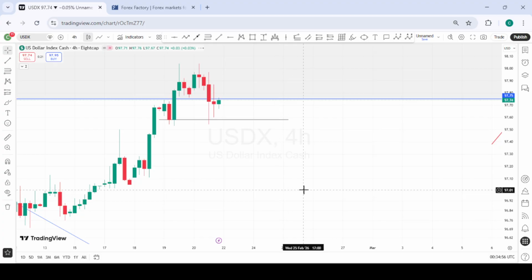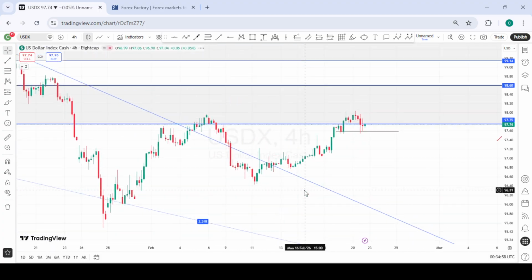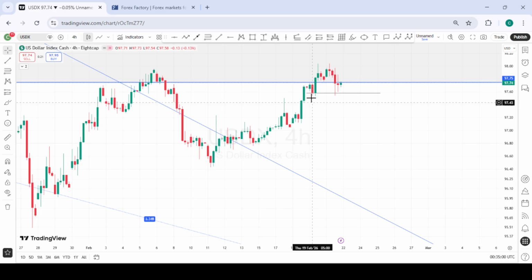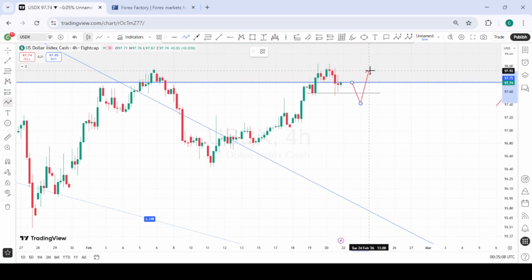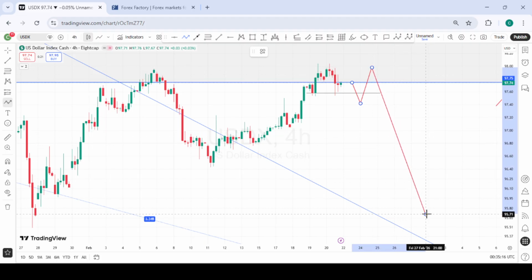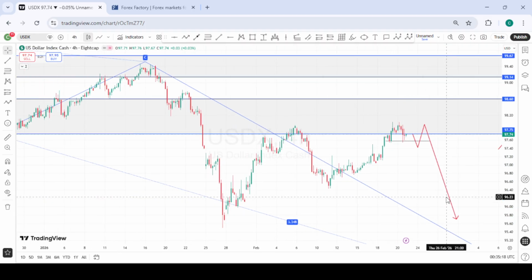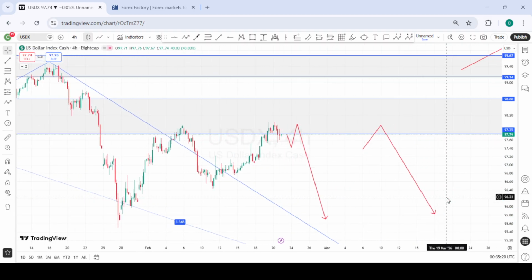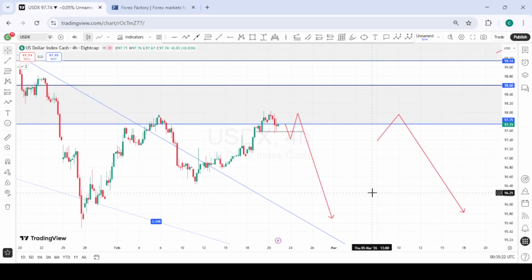Also, if we look at the 4-hour time frame, we have this structure point here. Should we get a 4-hour structural shift and get something like a double top formation around here, or maybe a head and shoulders formation, any form of reversal pattern that develops around this area? We're looking forward to take ourselves to the downside, or the bearishness for DXY for the coming week.